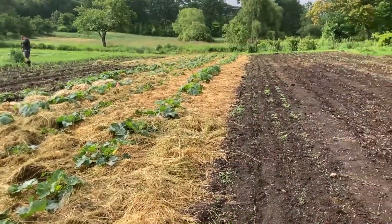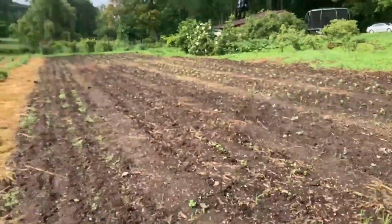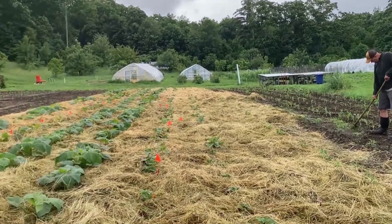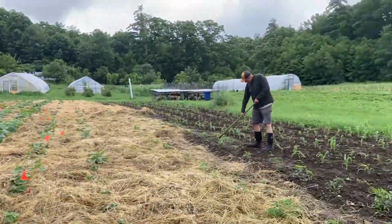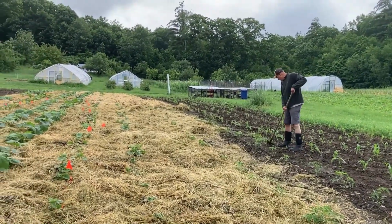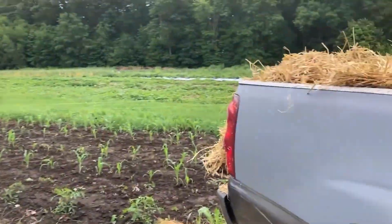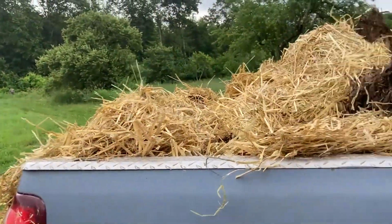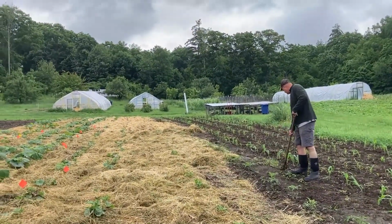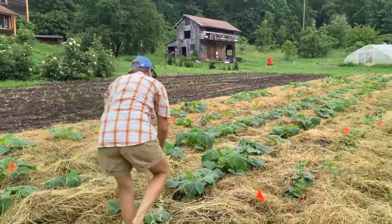This is our original home field, about a 1/4 acre. We put this garden in back in 1982. Here we are at 9:45. So another alternate view of our situation here. Jonathan has almost all of the corn completely weeded and weed free so that we can put down our cover crops and ensure success. And we have our last load of straw for this iteration. We just have to put it on these tomatoes and up there around those tomatoes, up to the corn, and we'll be on to our next phase.